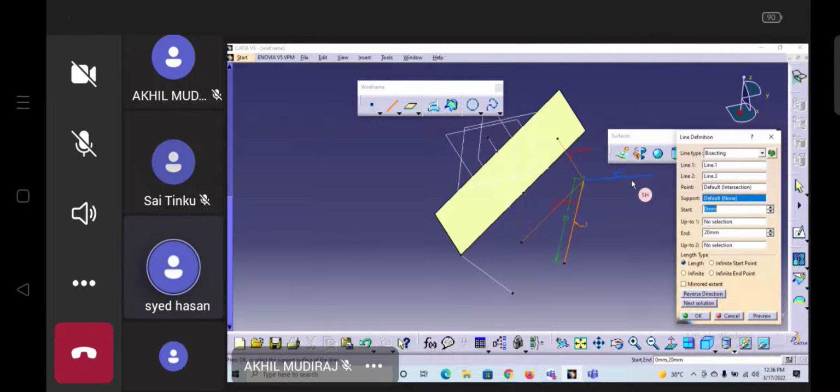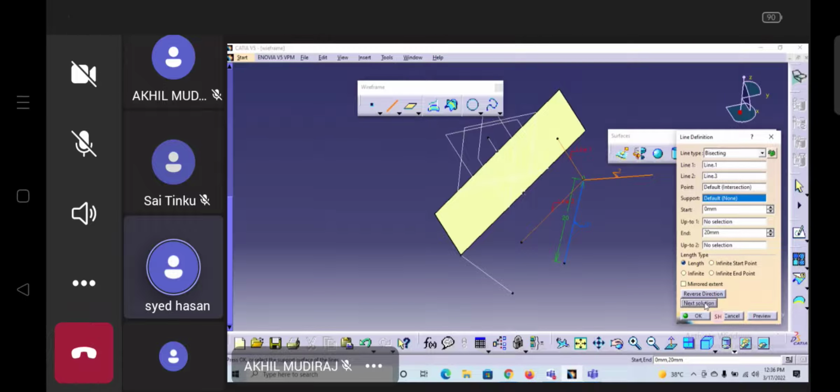See, the blue color is non-selected. This color is the selected one. So which one do you want? Directly here also you can select, or you can click on next solution. If you click on next solution, automatically it will select the other one. Initially it shows you the possible outcomes for that line.